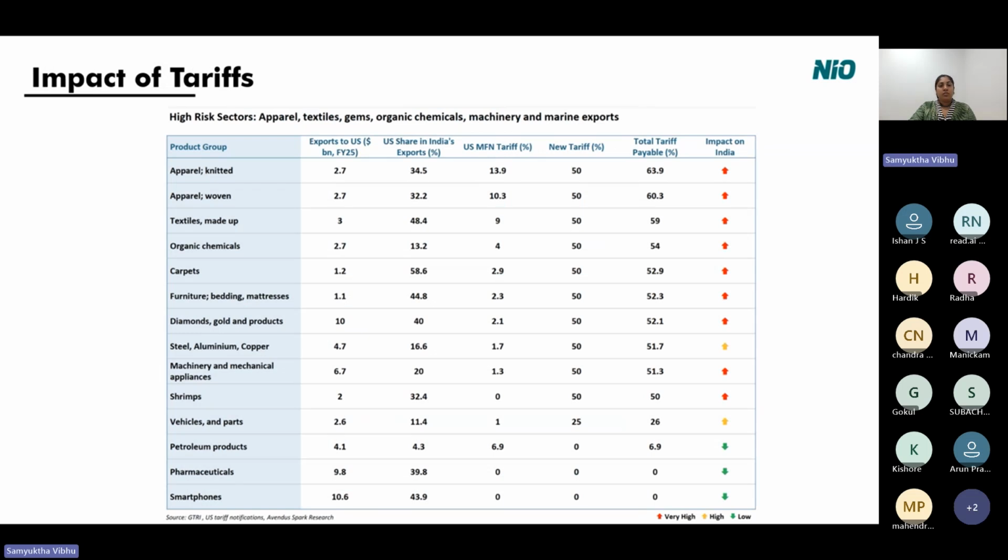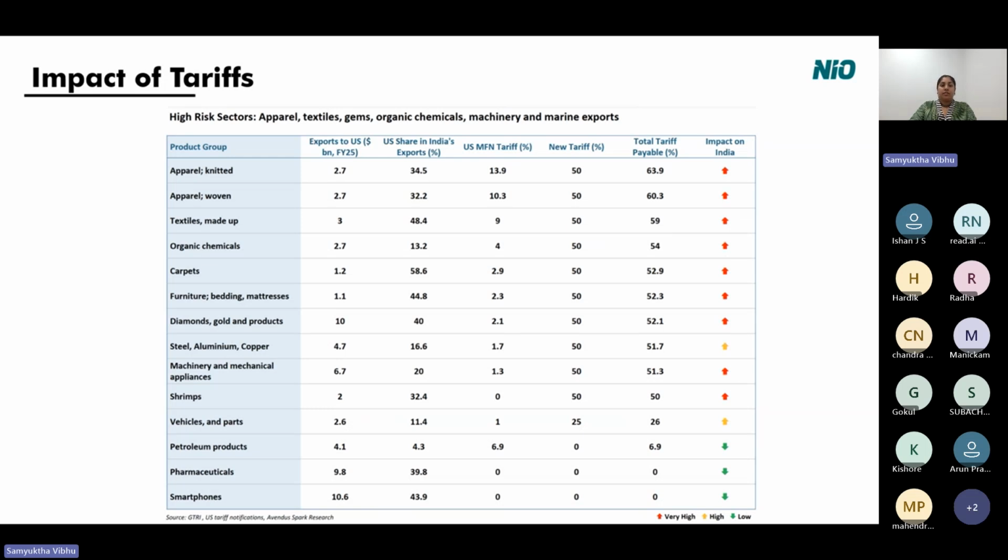So now let's look at the impact of tariffs. Sectors that are not really going to be affected, or that have always been outside of this tariff net, have been pharma. You've also had IT services as well as fuel outside the net of tariff. So regardless of how the negotiations go, these three sectors have been clearly sidelined. Now, there's been a lot of talk in and around pharma in terms of how this goes.